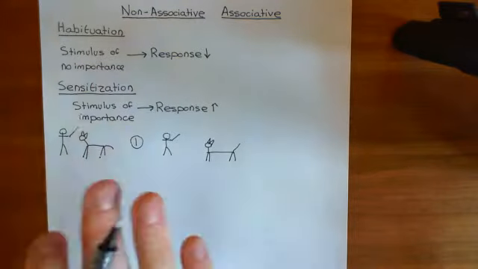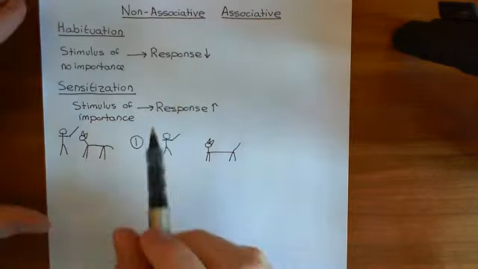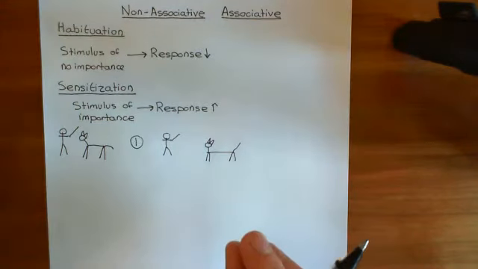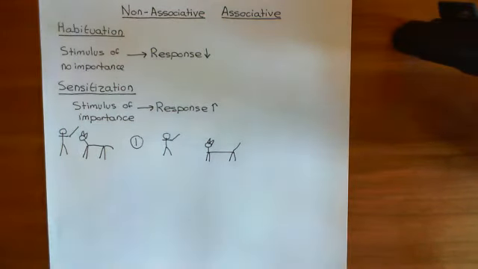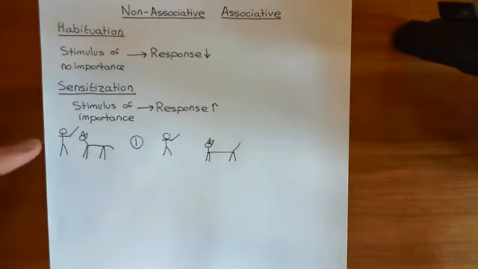So that's my common sense sensitization example: the response, which is running away from you, is going to get bigger. It will want to put more distance between you and it as you repeatedly deliver the stimulus. Even if the intensity with which you hit the dog, i.e. how hard you hit the dog, isn't changing, as you re-deliver the stimulus, it will increase its response. That is the concept of sensitization, and that's the second form of non-associative learning.